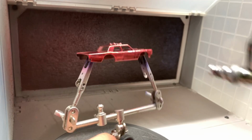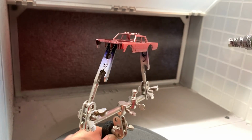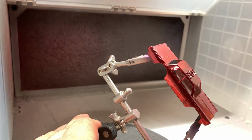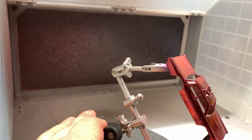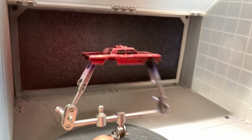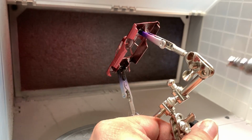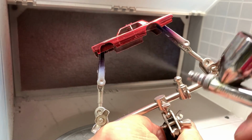As you build up the layers of paint, you're going to see that the Spectre Flame paint will really start to put a really nice shine on your car. This is looking super nice. We're going to let that set overnight when the painting is done so we can get it nice and dry and get ready to put the decals on that we need to.